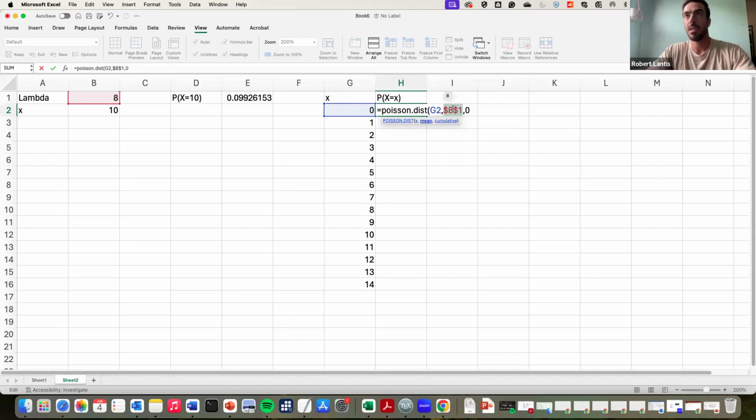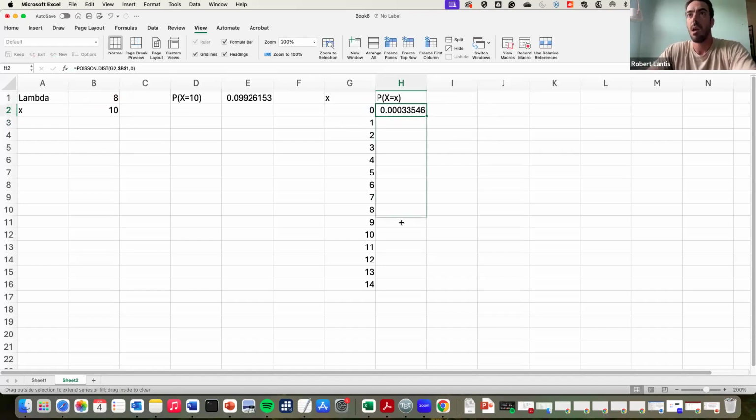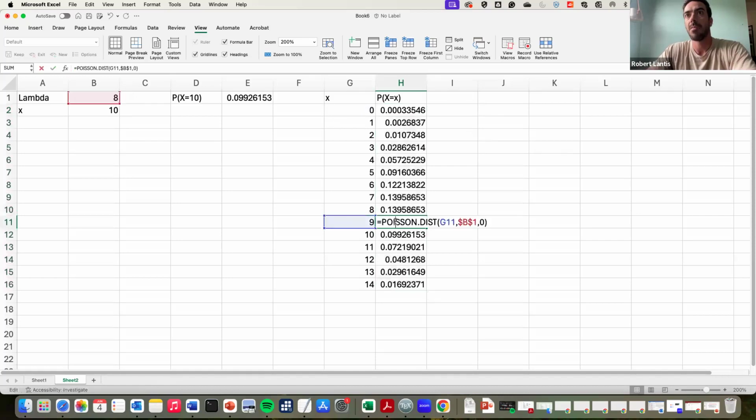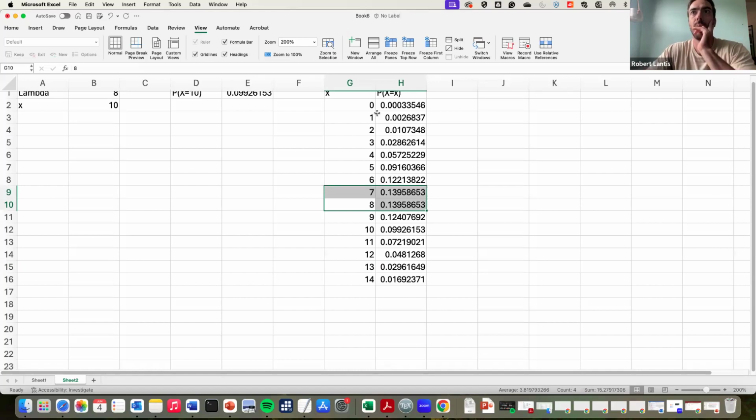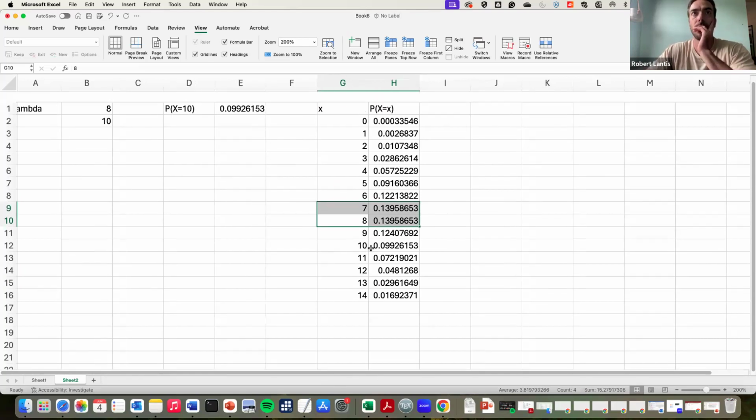So I'm going to press Command T, or F4 on a PC, to freeze those cell references that were referring to the lambda, because that won't change. When I copy this down, my cell reference for the number of successes will change. So now I'm finding the probability that I see 9 birds, the probability I see 12 birds, etc. Now, on average, I see 8, so that should be the most likely outcome. Notice, actually 7 and 8 are the most likely here, right? And as I move in either direction, that probability is falling towards 0.